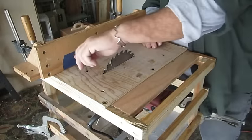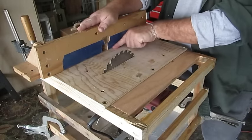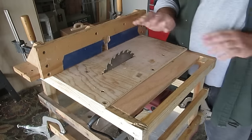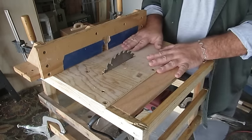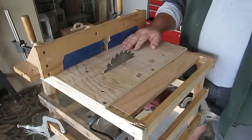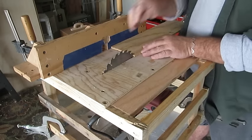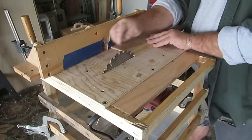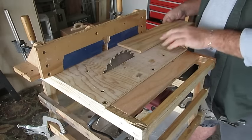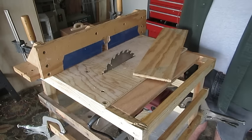All right, I've got my fence set up, so it is 16 millimeters from the fence to the inside tooth here, and I made sure it's on both ends so I don't bind up when I'm cutting through. I'm not going to pinch the wood down. I've checked my workpiece against it and made sure that I'm coming down on the line where I want to be. Now it's just a matter of making the cut.